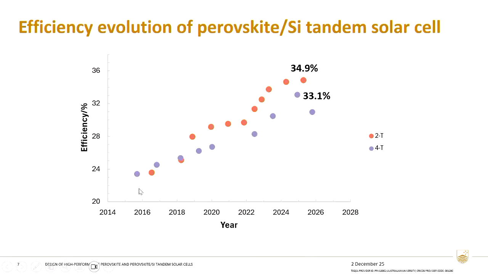So initially, the 4-terminal tandems have been more researched and have shown higher performances, but in recent years, the 2-terminal tandems have shown higher efficiencies and set the record efficiency. One of the reasons, but not the only reason, is that the 2-terminal has a more streamlined cell structure. Less substrate is used in the cell and less TCO, transparent conductive oxide, so there are fewer optoelectronic losses in the cell structure.